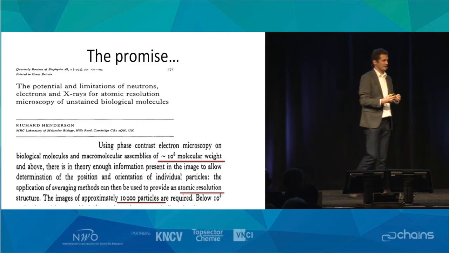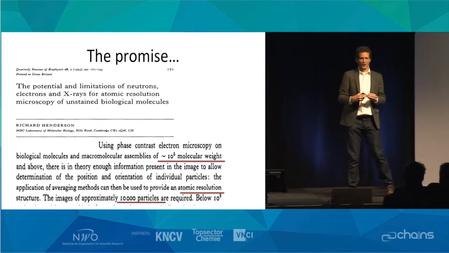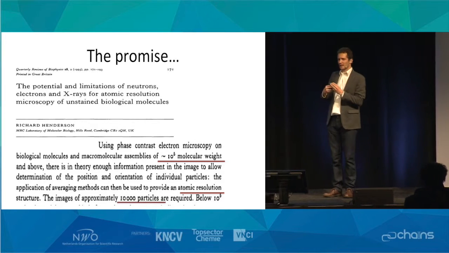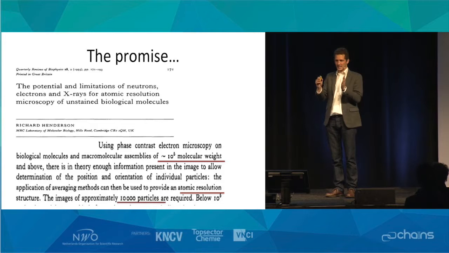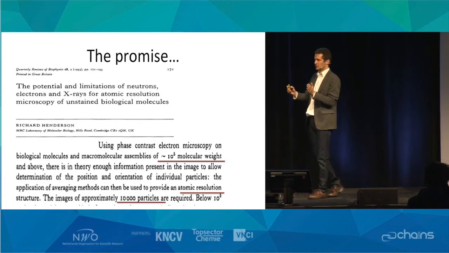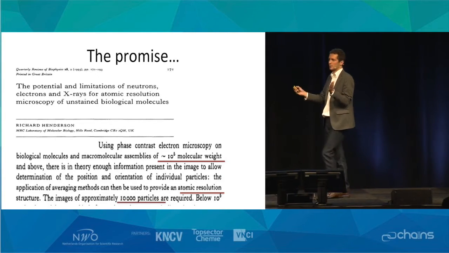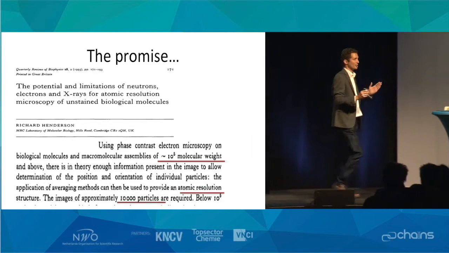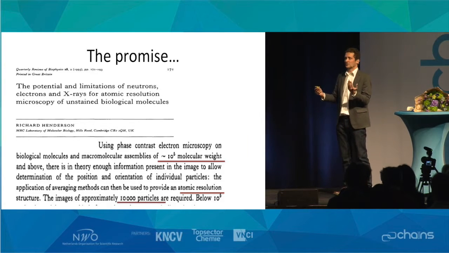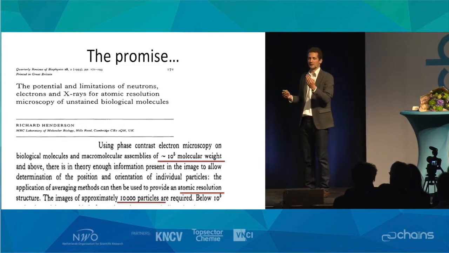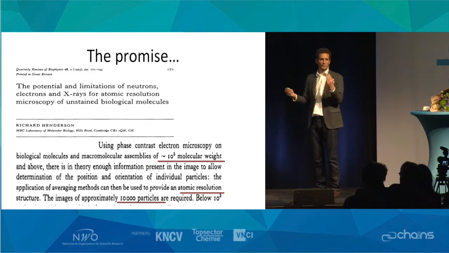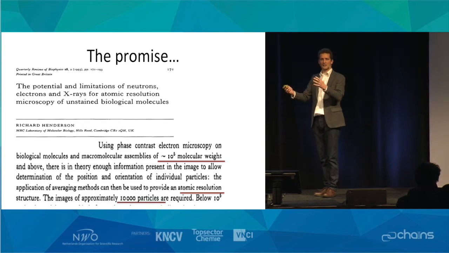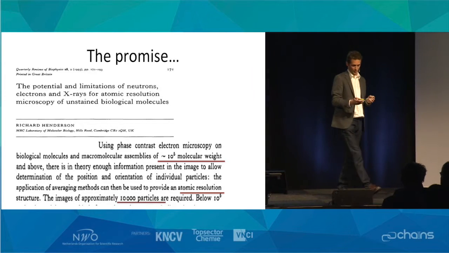And it was Richard Henderson also at the MRC in Cambridge, who already more than 20 years ago predicted that if you would do everything else perfect, then the main limitation, radiation damage, would not keep you from being able to do this to atomic, say 3-angstrom-like resolution, not truly atomic, but enough to build a de novo model, from as little as 10,000 of these particle views. And this number was later adjusted downwards to several hundred particles. And you could do that for particles as small as 100,000 Daltons.